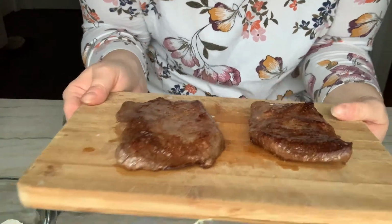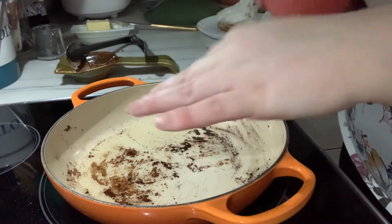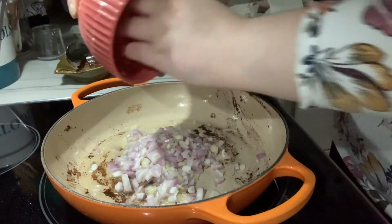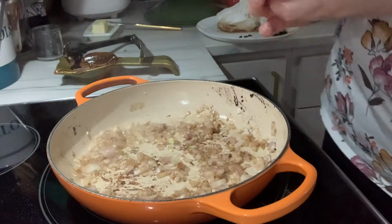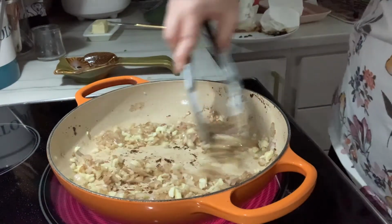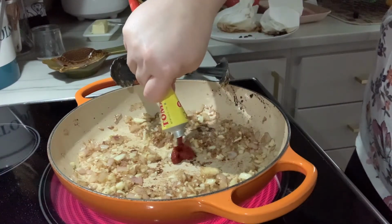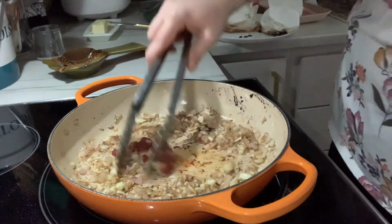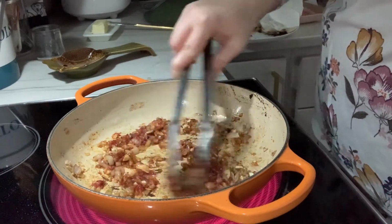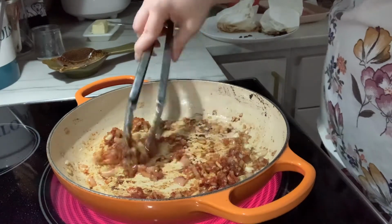We don't want that. Back over here on the stove, I just cleaned out my pan a little bit. Going to cook my shallots for a few minutes until they soften. Gonna add my garlic. Let this cook for about a minute. Add my tomato paste. Whenever you add tomato paste to something in a pan, you really want to cook it for a couple minutes so it gets rid of that kind of raw flavor.